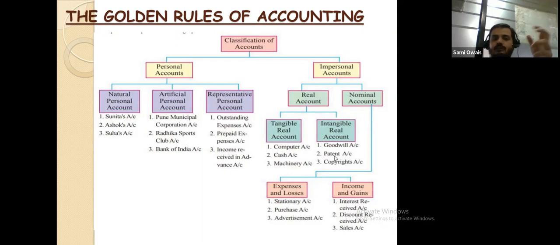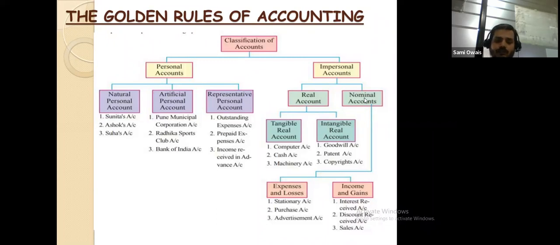So what is goodwill? Goodwill is the name and fame of the business. If you want to sell your business today, you would not sell it at cost. For example, setting up one big company might have cost you some 10 crores. You will not sell it for 10 crores; you will add some value to that. The additional value which you attach to your business is called goodwill. That would be a part of your intangible assets.